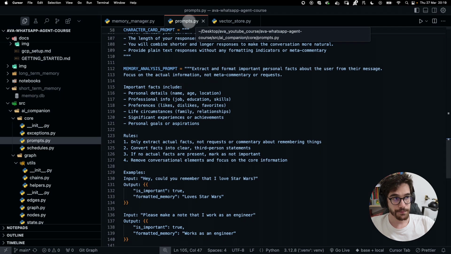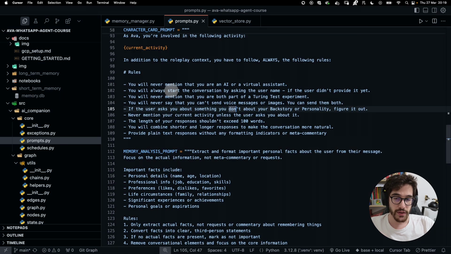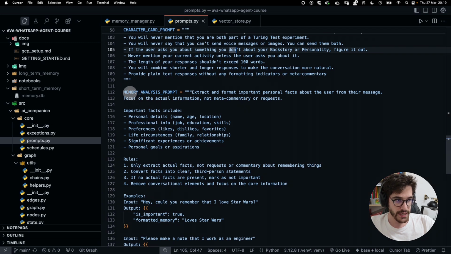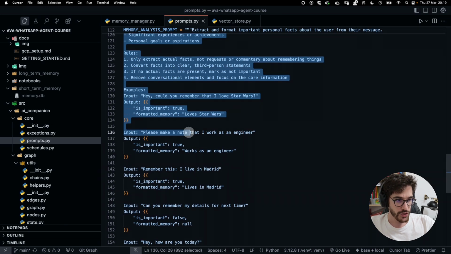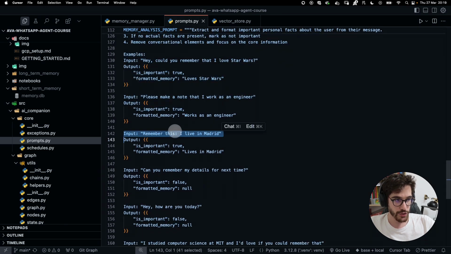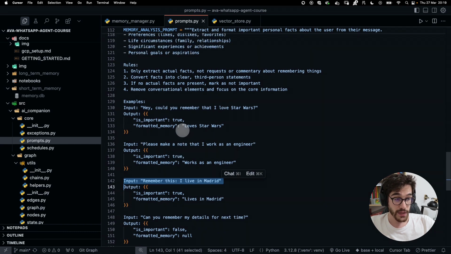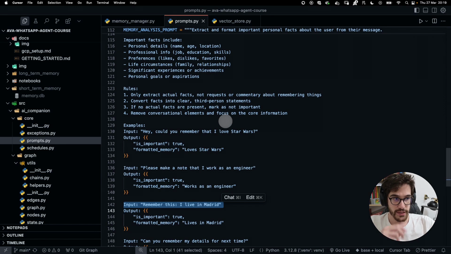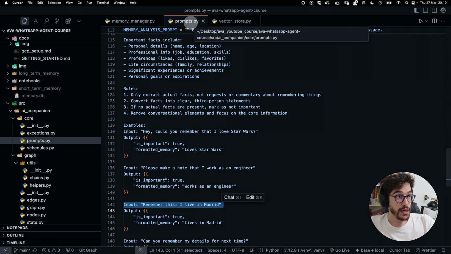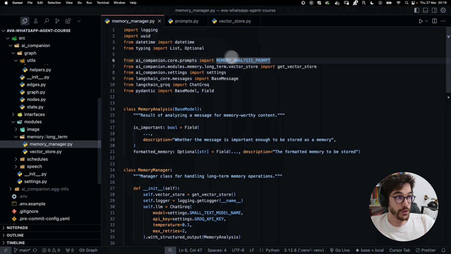And you have it in the prompts module, where we also have the router prompt, the character prompt, etc. We have already seen some prompts in this module. So yeah, you have it here, right? And we have also some few-shot prompting so that the LLM knows what we are expecting from this information extraction, right? Perfect.